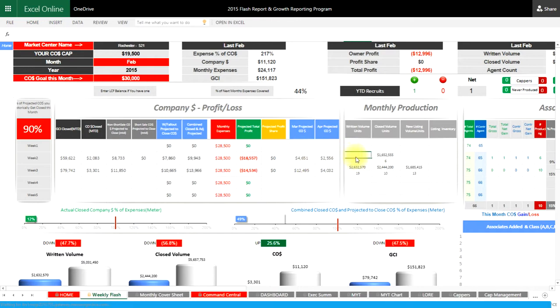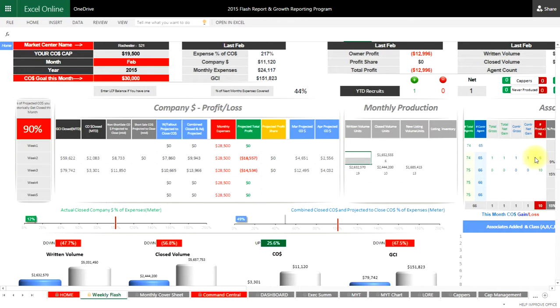Just simply enter in each week your monthly totals, your written volume, closed volume, new listings. These are all pulled right off your Win More reports. The listing inventory, your agent count, how many did you gross that week, how many did you net, of that, how many were contributing that you gross, how many contributing net, and how many of your agents were producing.